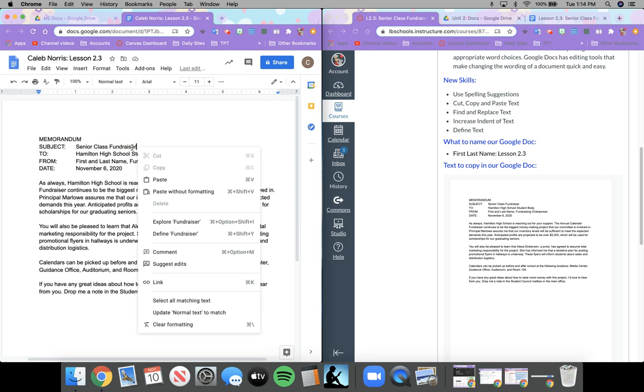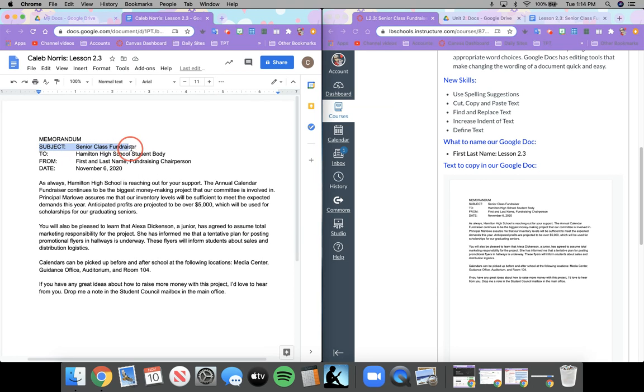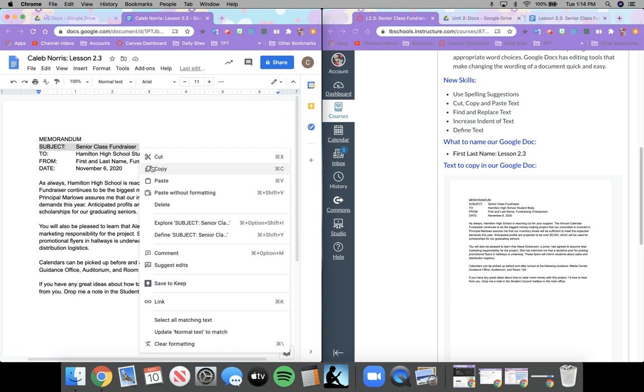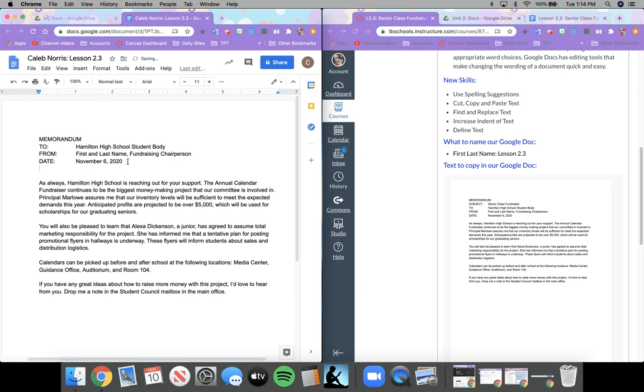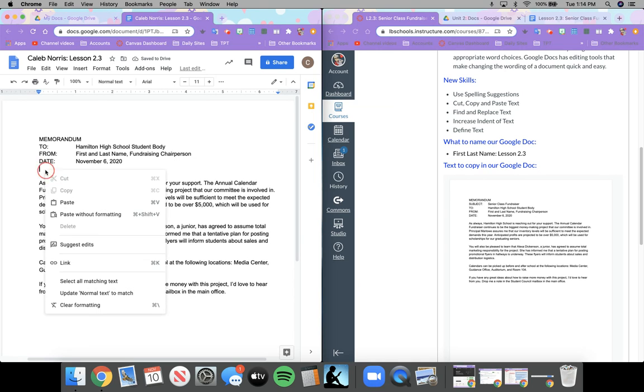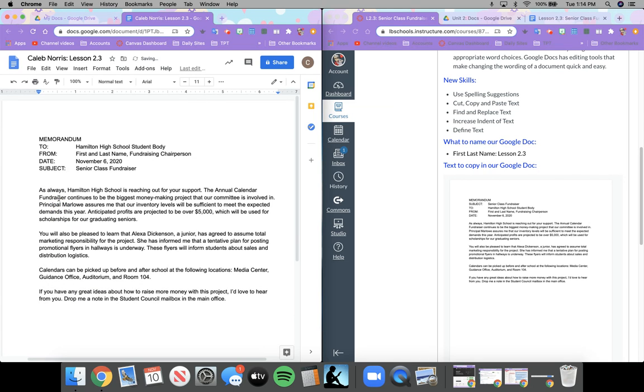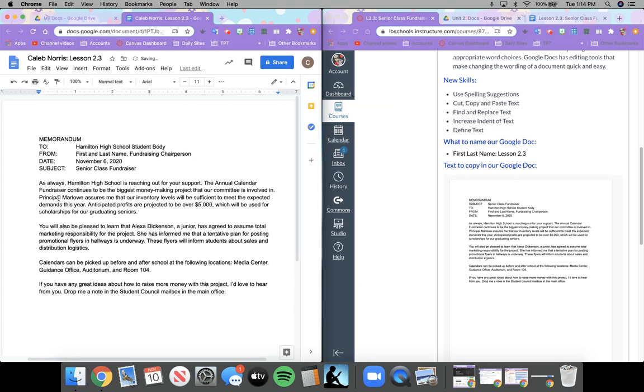So right click, cut, and then we're going to go to the end of the date, hit return once, and then right click, paste. Now we've been given an extra line that we don't want, so I'm going to hit delete to get rid of that one extra line.